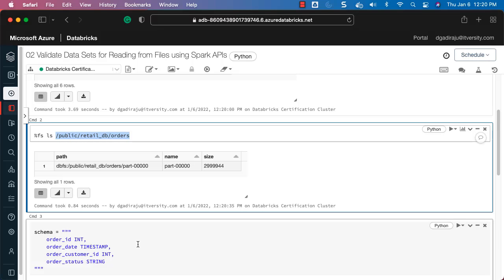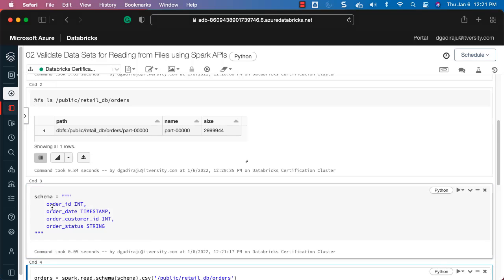We'll be using this approach quite extensively, and I'll be explaining all the details with respect to how to define the schema and pass the schema while creating the data frame. Don't worry too much about all those nuances at this time. In this case, we are just validating whether we'll be able to use the datasets in this location to create the data frames by reading the files from those locations. I'll be covering the concepts as part of the subsequent lectures in this sectional module.